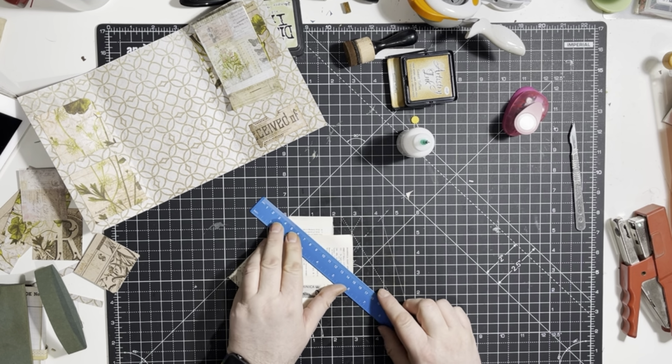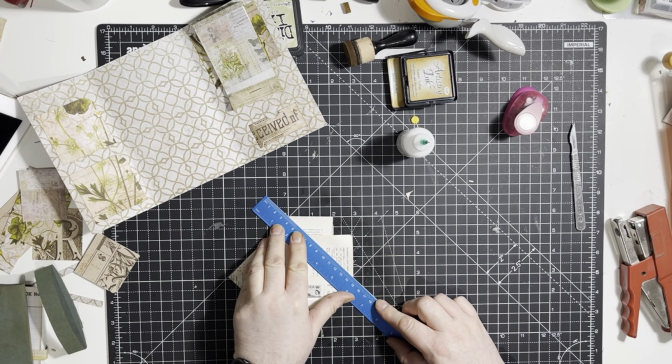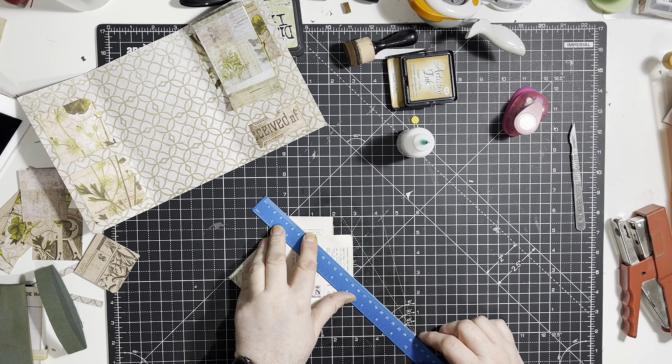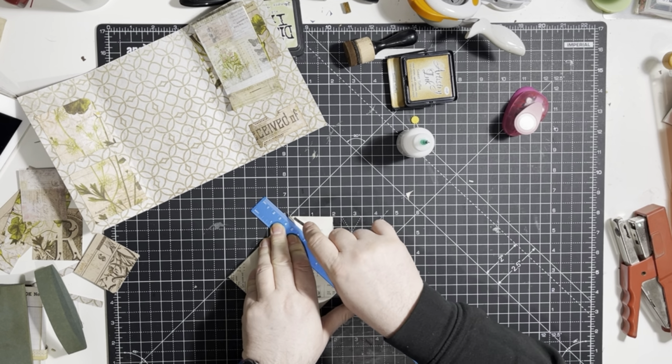So, I'm just going to cut it roughly straight. Don't hope for straight, it won't be. So I'm just going to cut it straight like that. Okay, move those out of the way.